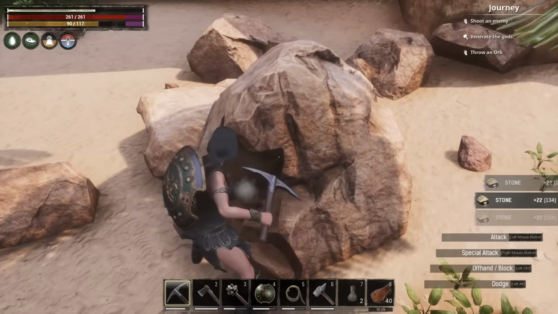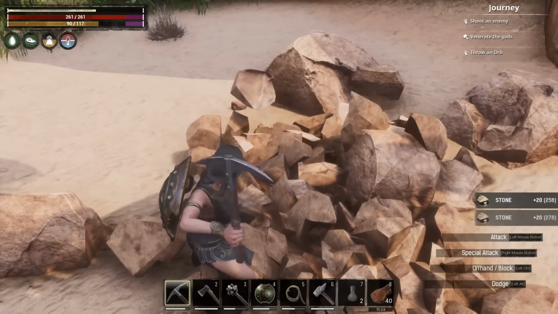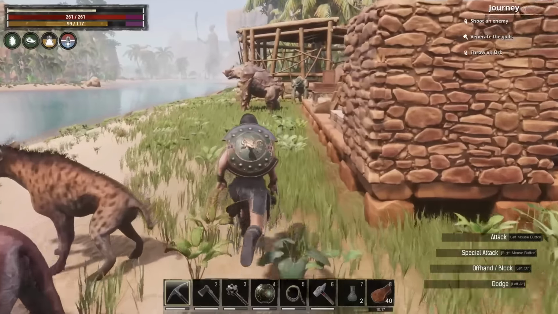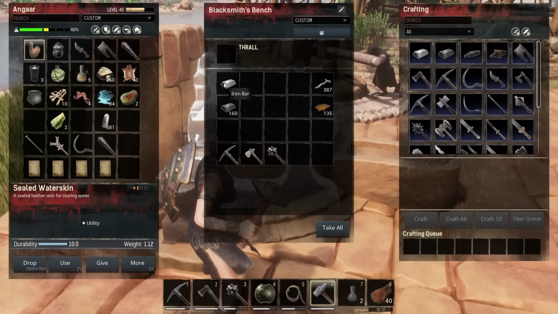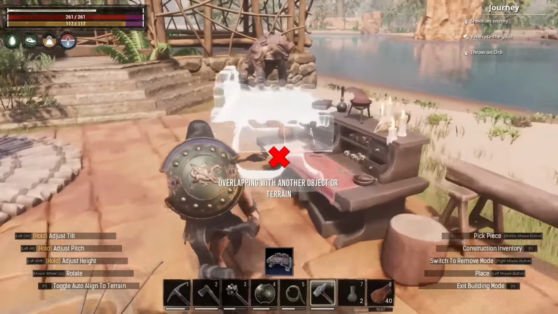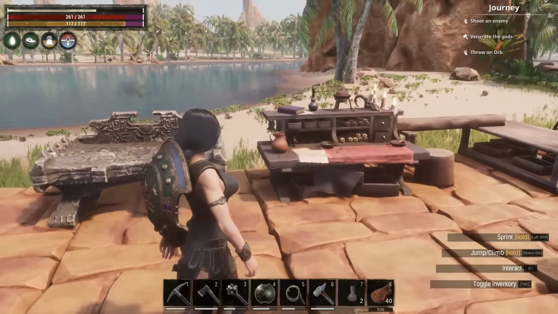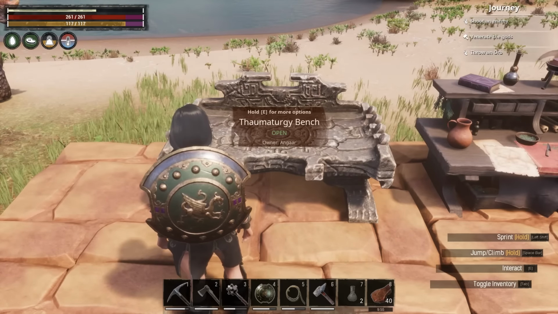100, 150, 200, 279, 300. Okay. Alright. And I think it was 50 iron bars. Still seem to have an awful lot of crystal. There we go, one bench. So we'll place that next to the sorcery table. No, the alchemist table, even. And here we have our Thaumaturgy bench.